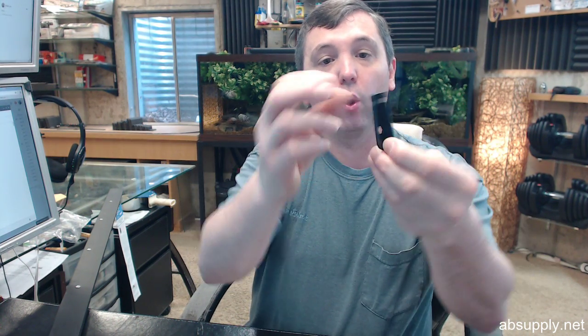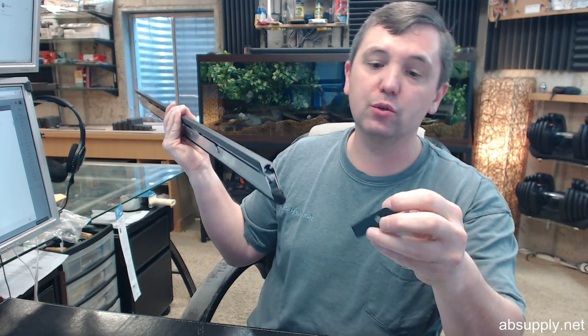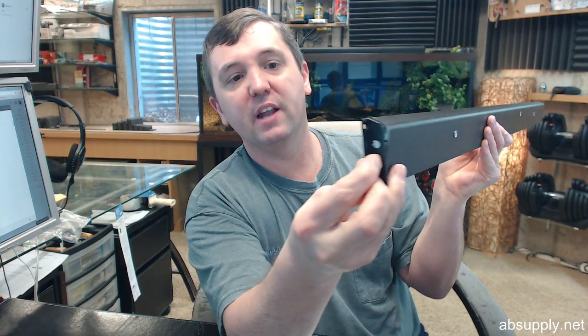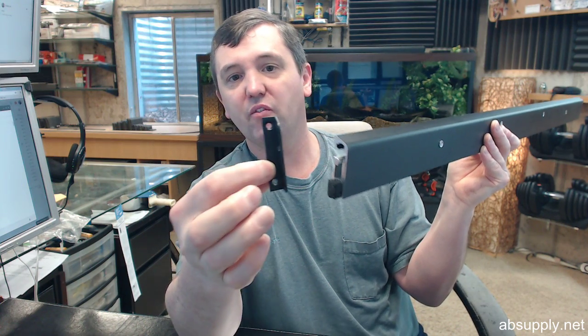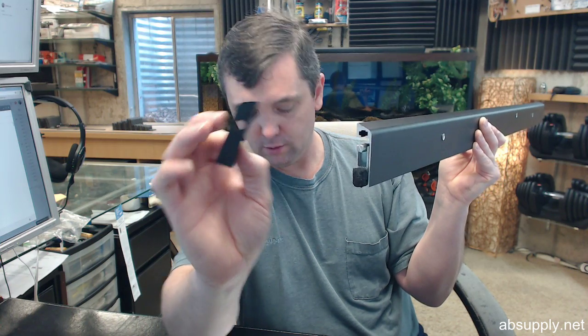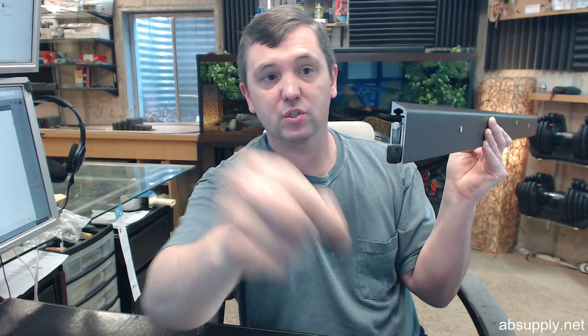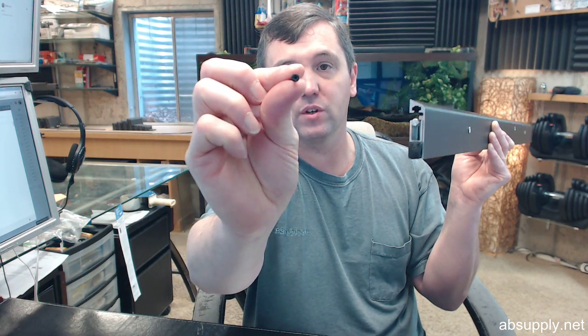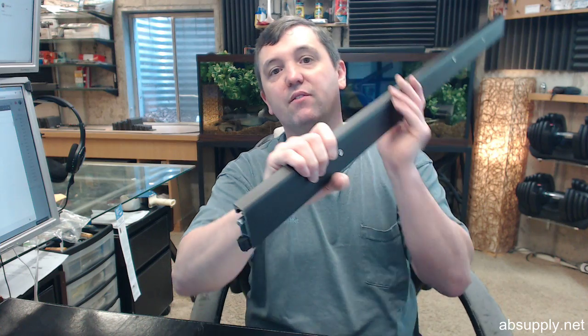The last parts of the unit I haven't shown you are the end caps. These are L-angles basically. They will attach to the face of the door, allowing you to trim off the end so it looks clean. There is one that has the hole for the plunger and one that does not. You can see how they are sloped — there is only one way they can go on so they fit correctly. You will get screws, four total, for attaching them to the face of the door. You may need to trim slightly, keeping in mind the small angle drop.